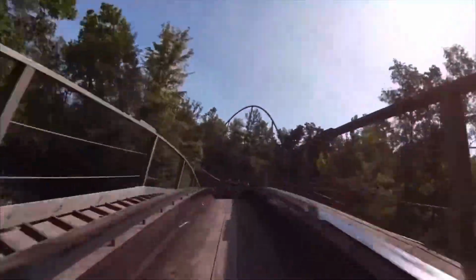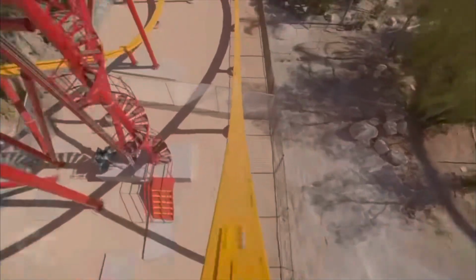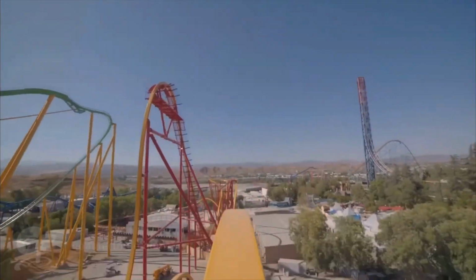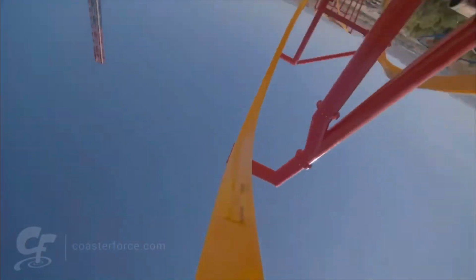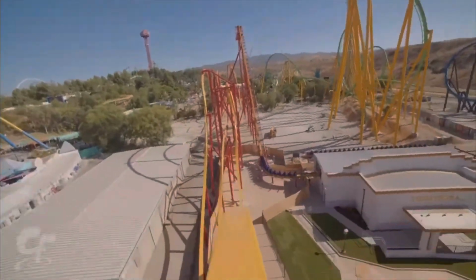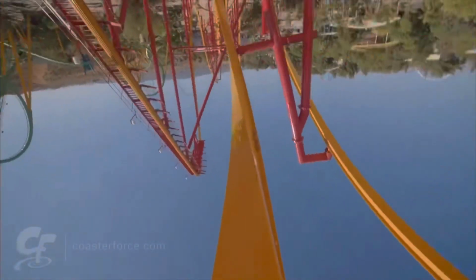Then we have Six Flags Magic Mountain with Twisted Colossus, Wonder Woman Flight of Courage, and X2. And this was pretty tricky because Magic Mountain has a lot of great rides, but I felt like these were the best. And X2 being one of the craziest coasters in the world. Twisted Colossus being the only dueling hybrid coaster by RMC. And Wonder Woman Flight of Courage, which is the largest single rail coaster in the world. Just a whole bunch of awesome record-breaking coasters.